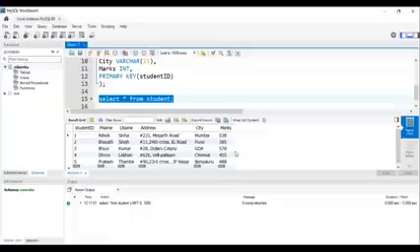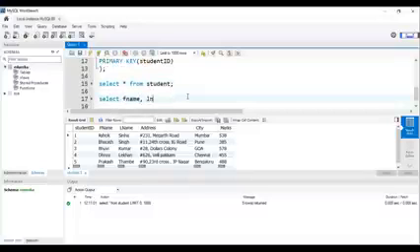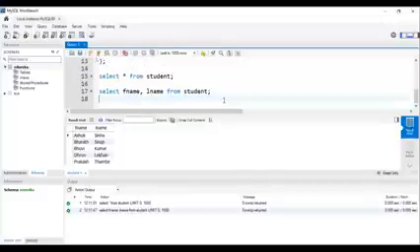So this is one of the way in which we can use select statement. The another method is if we want to select a particular column, then we have to specify that column name. And the syntax for that is, so we can see that from the table, we have selected only first name and last name. Usually, select statement is used to select the data from the database.